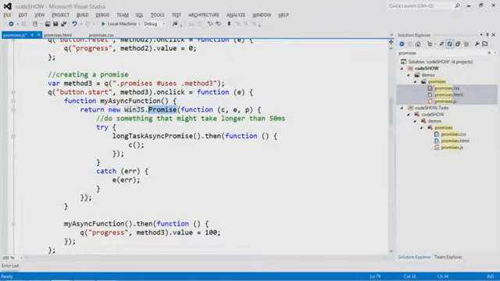So a promise object is in the WinJS namespace, and it needs for you to define a function for it. And it's expecting that function to have 3 parameters. That can get a little confusing when you first get into this. Exactly. So I think you should say that again for clarity. For creating my asynchronous function, I return a new WinJS promise, but the WinJS promise constructor is expecting that I'm going to give it a function. That function is going to have 3 parameters, C, E, and P, which are themselves functions.